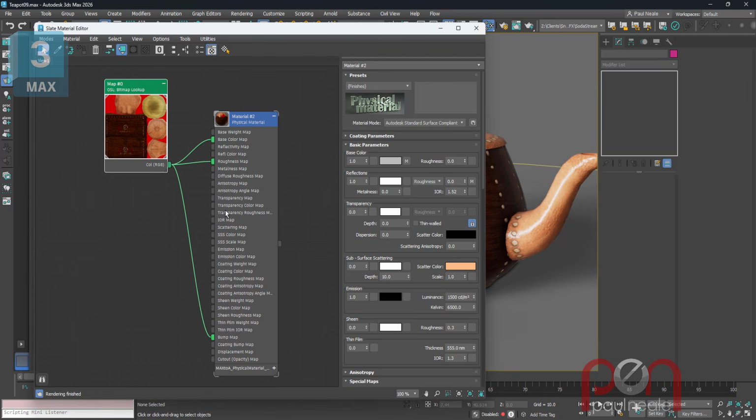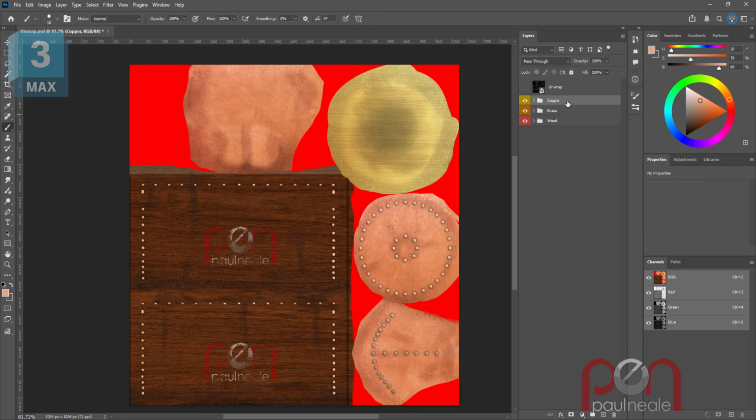So we're going to want to do some work in Photoshop to be able to make specific maps to drive these, and then be able to color correct those a little bit to get exactly what we're after. In Photoshop, let's take all of our base color maps here and just put them into a grouping again so that we can keep things organized a little bit better. And we'll just call this base color.